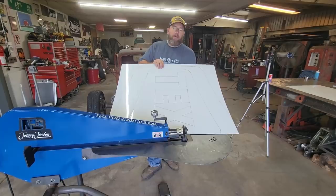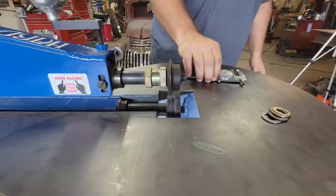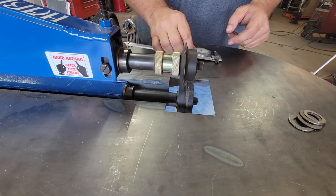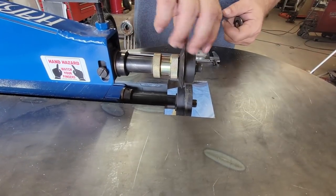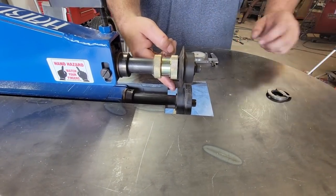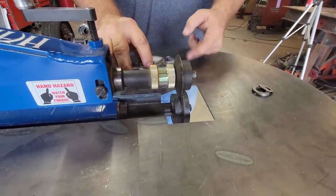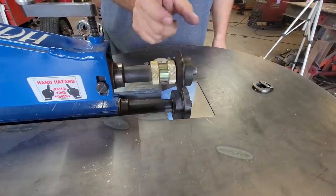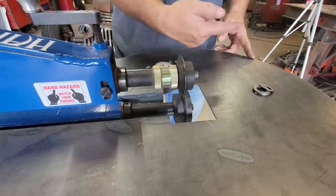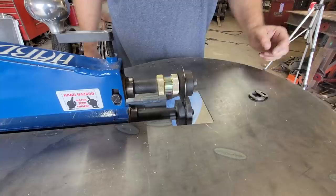fit. So what I ended up having to do is I measured the gap that I had between the point here on this die and our step. And then I tucked some washers in and flipped these two around and inverted them, stacked a couple of washers in there, which you can kind of see on the backside, and then used our calipers to make sure that our step hasn't changed as far as the distance from one to the other, because if this changes, that changes the shape. So now everything we're going to be doing is swinging that way off the table instead of into the mouth of the bead roller, so we'll be able to do the rest of it and knock out that last piece.